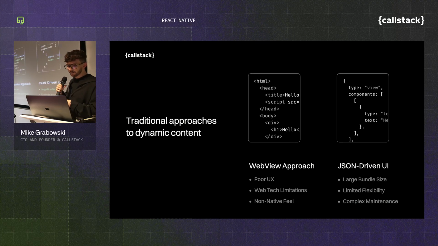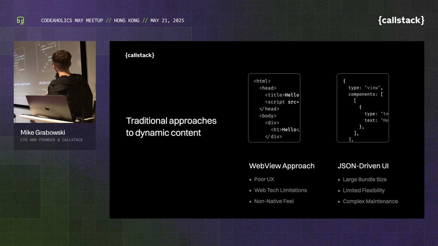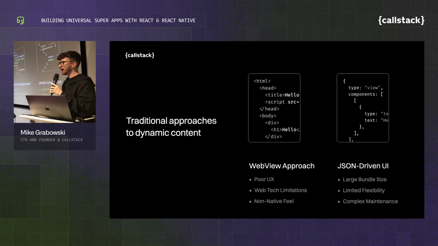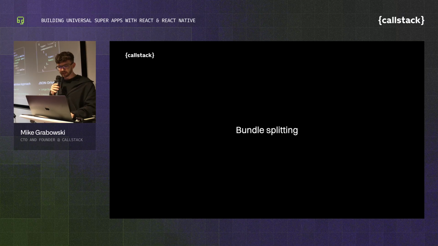That feature on the right side, when you send a JSON from the backend to the client, was often connected with a feature called bundle splitting, which really meant that since your UI was changing over time, you didn't really want to include all the components, all the features inside your JavaScript, but rather you wanted to maybe offload them for later so that when the client visits your web application, it will load quickly. And then only when you start sending those additional JSON elements, you will be downloading additional chunks. So that is what was called bundle splitting.